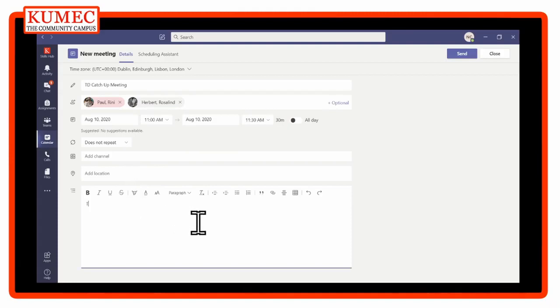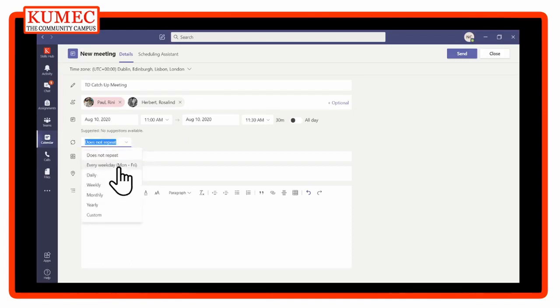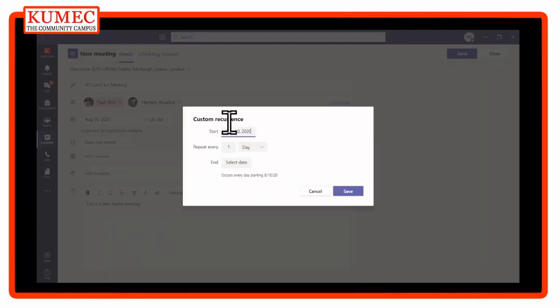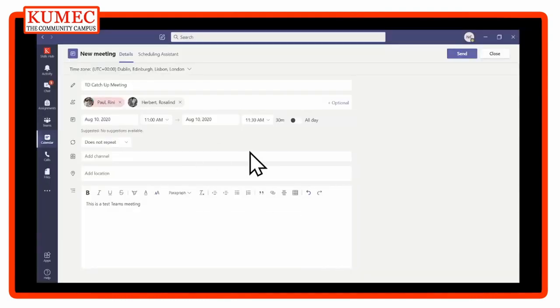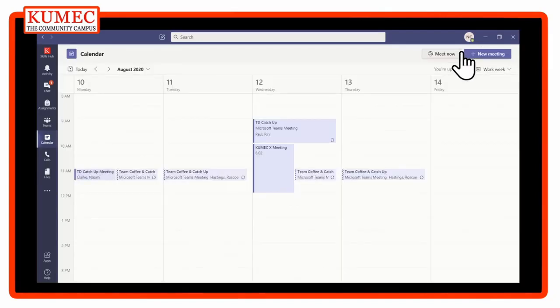So the link will say join Microsoft Teams meeting, as we've seen before, and that will allow anyone to join the meeting on the web or in the app, whether they're King's members or not. There just has to be one person with the King's login. You can also make events repeat, whether that's daily, weekly, monthly, bi-weekly, tri-weekly. This is great for tutorials because it sets up a regular link for all of your students. And that's sent, and boom, there it is in the calendar.